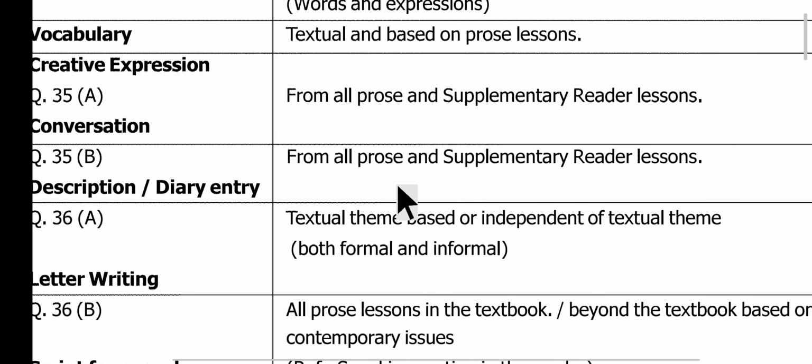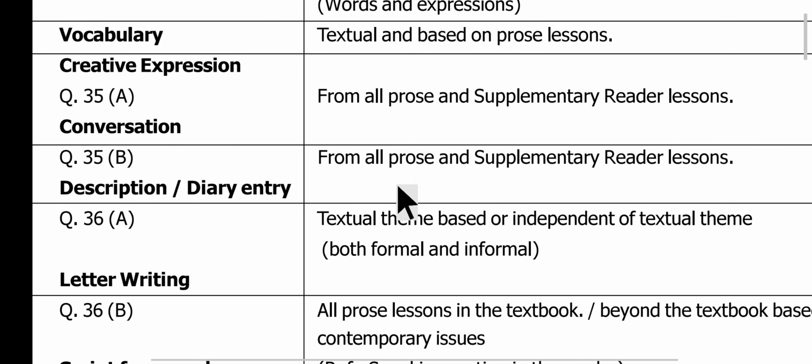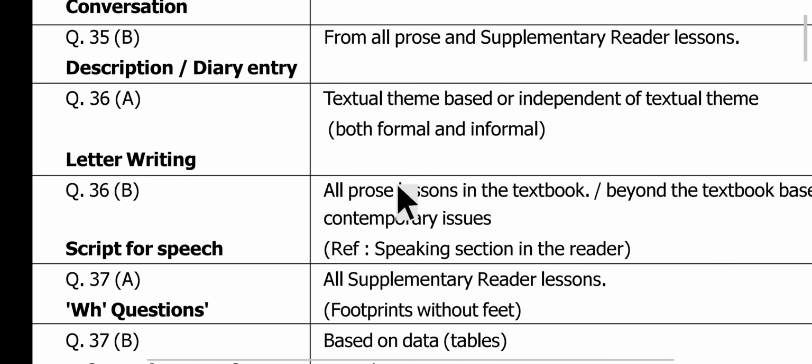So we can have a description of an incident or a person, or any person's feelings and thoughts that were captured in the lesson can be given as a diary entry. Now the next question is 36A, which is letter writing, which we used to face in the previous examination too. The same thing happens in the coming SSC examination. But here we can have any type of letter. It can be formal or informal or even any other business context letter.